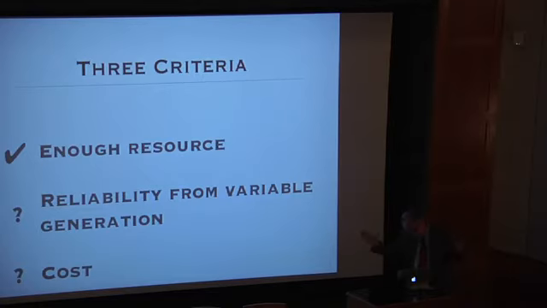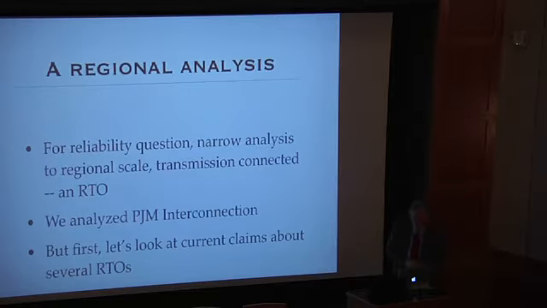So that's looking at the US. I mean, I could do a world thing also. My colleagues Archer and Jacobson have done some very nice stuff on total resource worldwide. But I want to narrow instead because I'm going to have to understand variability, and that's more of a regional thing. So I want to look at a regional transmission organization. These are the often nonprofits, typically nonprofits, which manage the generation and transmission of electricity. RTOs. In Europe, they're called TSOs, transmission system operators. The old term in the US was independent system operators, so it's a real alphabet soup.